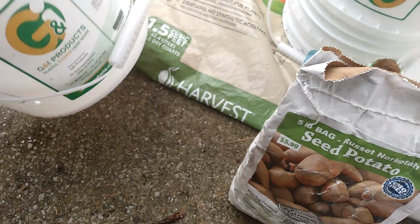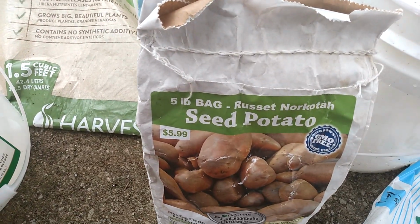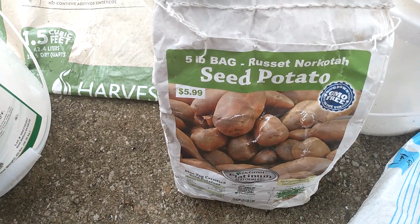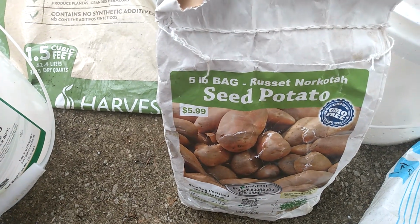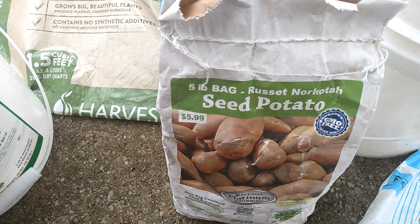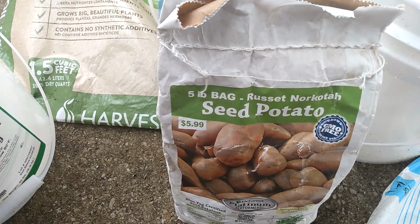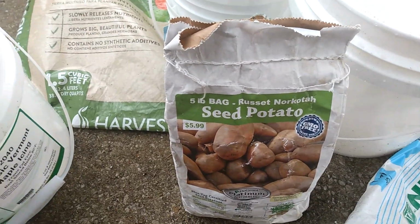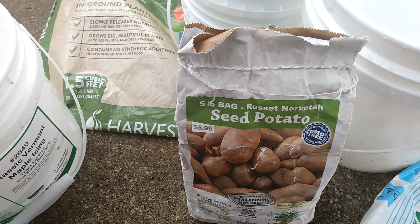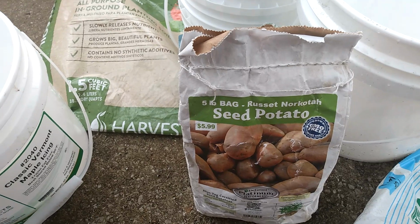So what I'm going to do is plant these Russet Norkotah seed potatoes in these buckets. In the past, guys, I've planted potatoes in the ground, but for some reason, when you're trying to harvest your potatoes, you never really get all of them from the ground. So this year I'm going to place them in containers, and that way I'll be able to make sure that I get the harvest from each of these buckets.